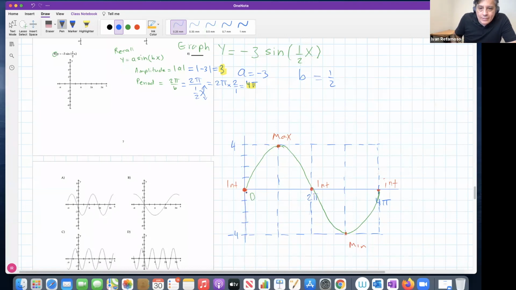And if you're interested in this, take the average of these two, 2 pi plus 0, 2 pi divided by 2, pi. This is a quarter. Right now, I can use my technique of the quarters. Or if you prefer averaging, these two also works. 2 pi plus 4 pi, 6 pi divided by 2, 3 pi, right? We use the quarters, 1/4 is pi, 3/4 is equal to 3 pi.